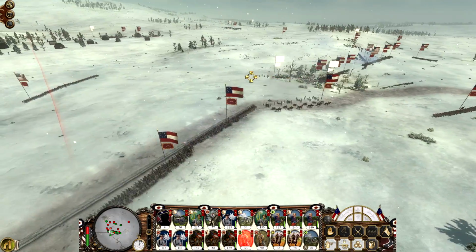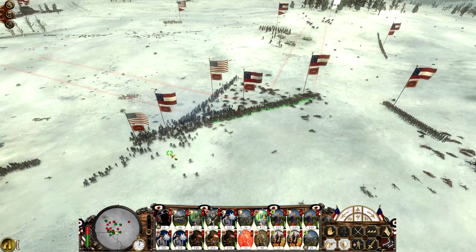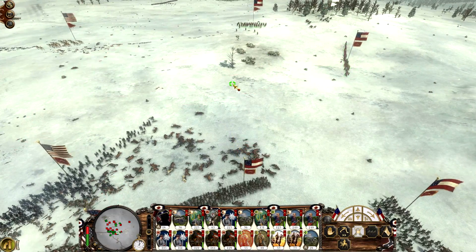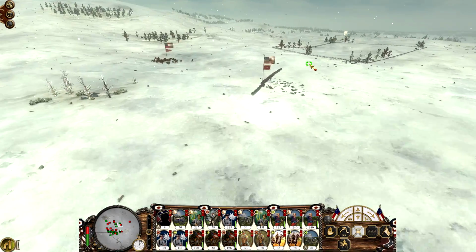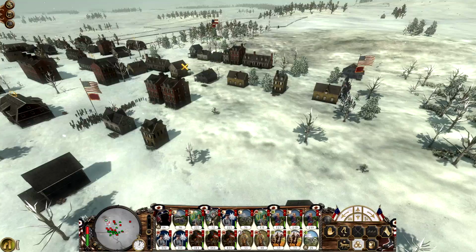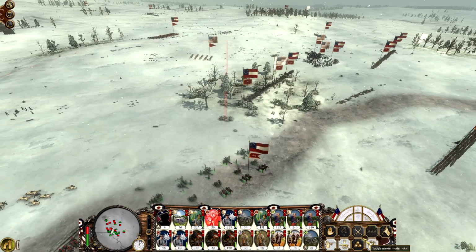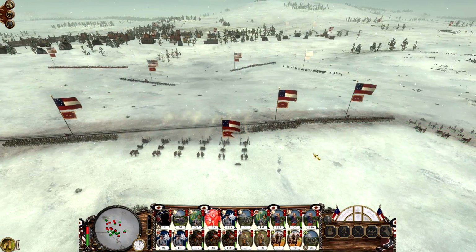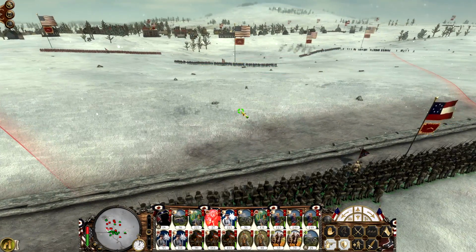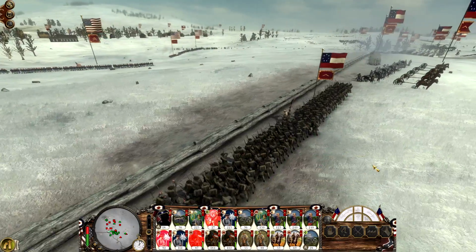Howitzers fire across at the infantry here. Our lines are still a bit of a mess over here on the right. And they've broken more of our cavalry, but at least their cannons are gone. There we go. There's some good hits. Can you guys actually fire over those works? Battalion forward! Very slowly, apparently.